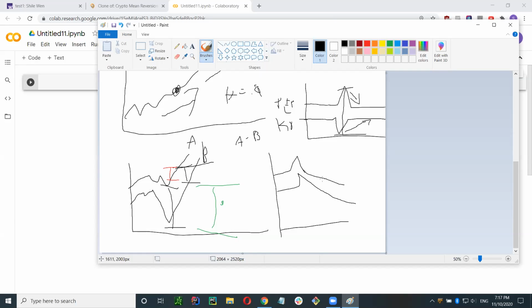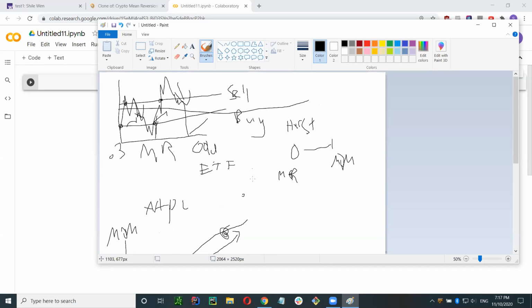You might be thinking, well, then why doesn't everyone do pairs trading? Why isn't pairs trading so easy to profit from? Well, that is because although the amount of money that you can lose is decreased, the amount of money you can make is also decreased. And this is just with two stocks.